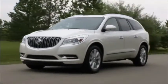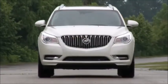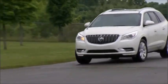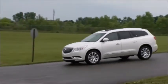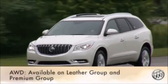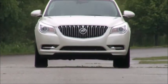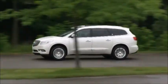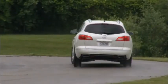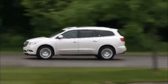Enclave rides like a luxury sedan. Its four-wheel independent suspension and chassis components help smooth the ride, reducing wheel impacts due to road imperfections. A long wheelbase, low ride height, and a body integral frame contribute to confident, balanced handling. When conditions require more control, Enclave is available with all-wheel drive. This fully automatic system constantly monitors traction, and when it detects slip, power is delivered to the wheels with the best grip. The system can send up to 50% of torque to either front wheel and up to 85% to either rear wheel, and can enhance cornering performance by varying torque between Enclave's wheels.